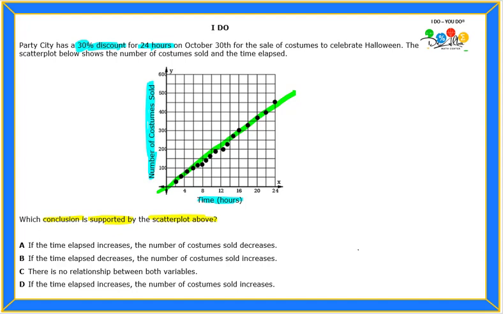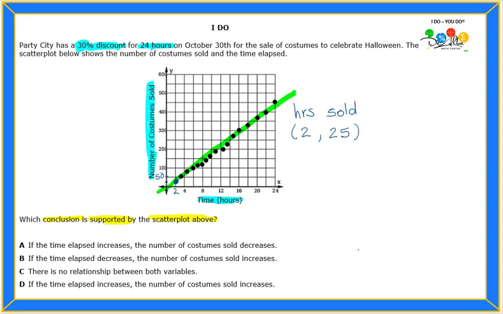Okay, so for example, if I look at this point that is here, this one will be a 2, right? And this will be a what? Well, think about it. This one is going by 50s, right? So that'll be kind of like a 25. So in the first 2 hours, because X represents the hours, right? In the first 2 hours of the sales, they sold about so many costumes, right? They sold 25 costumes, right?